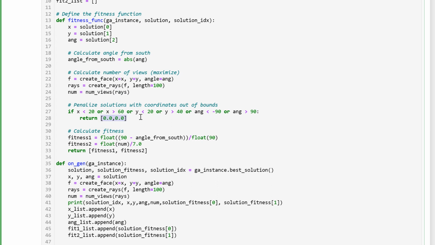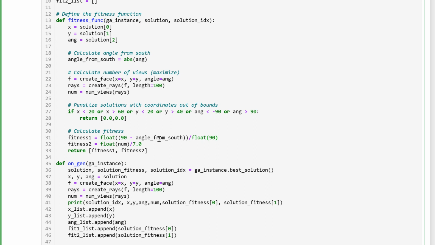And you should know that pygad always attempts to maximize the fitness. So if you have something that needs to be minimized, you need to change the logic of the fitness so that it is being maximized. So fitness 1, which is the angle from the south, is 90 minus the absolute of the angle, so that's a positive number, divided by 90, which gives you a ratio from 0 to 1.